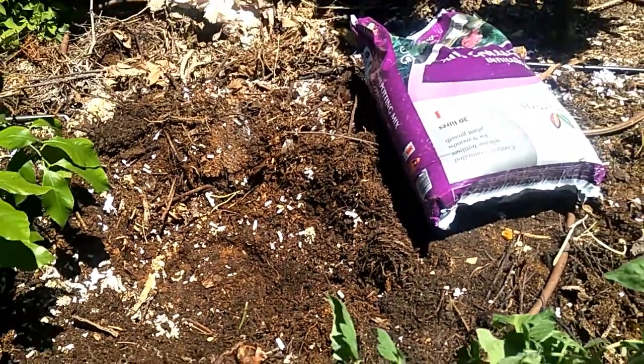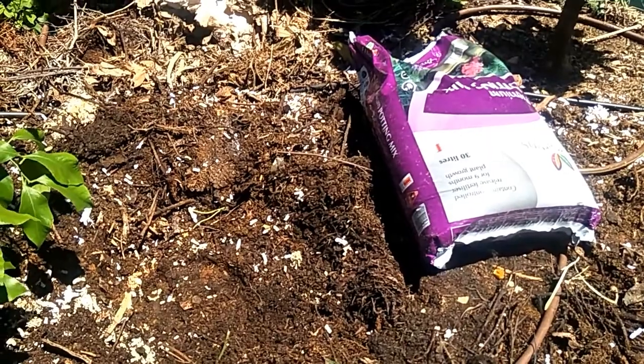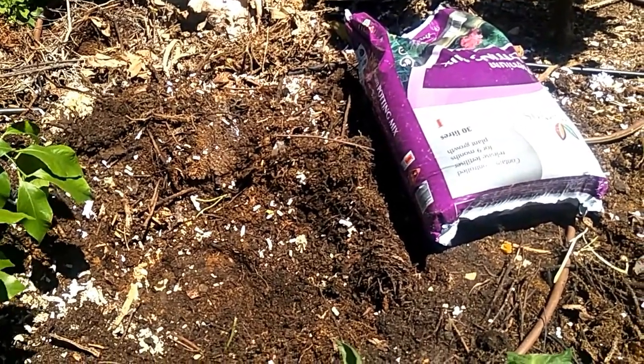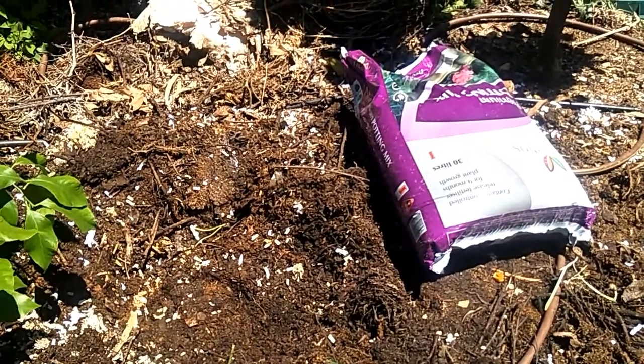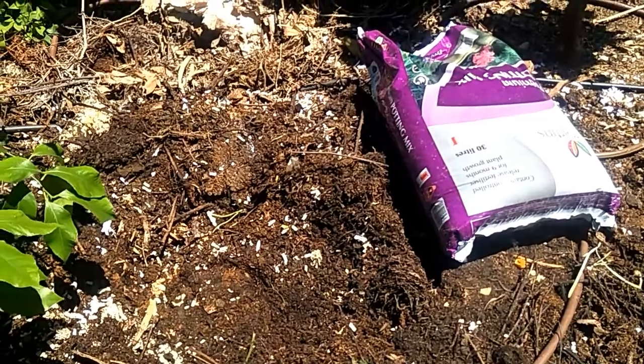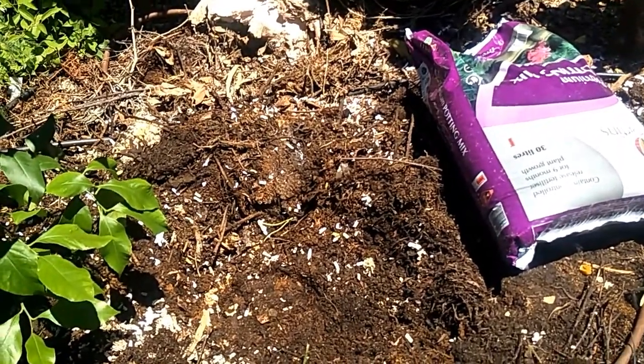So if you plant your lemon tree in the ground, not in a raised bed like I have, you might have to make a little effort to dig the topsoil and make sure you don't dig any further into the clay soil, okay? But in the raised bed, I just emptied the compost bin, so it's very easy to make the holes for it.